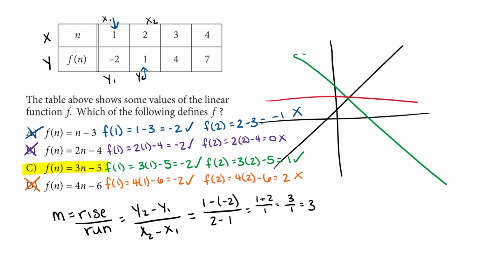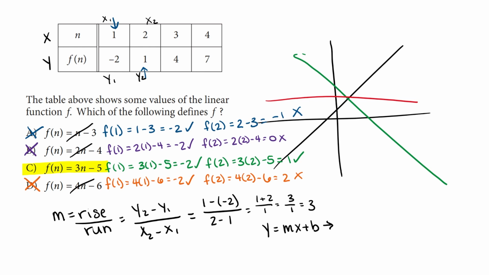So even just from finding our slope, we know that this slope does not work in letter choice A, letter choice B, or letter choice D. But again, we always want to get confirmation. So then to find the equation for our line, we know slope-intercept form is y equals mx plus b. We have a slope, we pick a point.